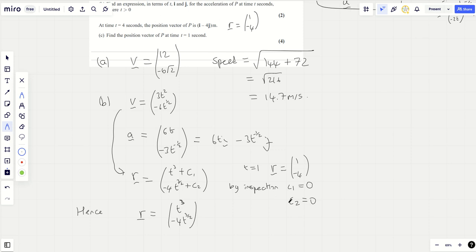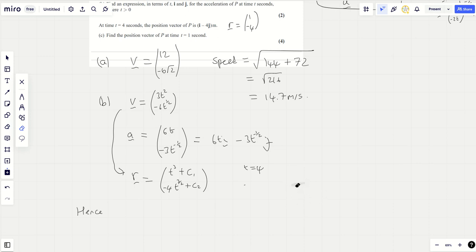Slightly disappointing that both of them ended up being 0 there, but now I'm going to plug in, oh, sorry, no. I've just realised I plugged in the wrong value. Oh dear, what a blunder. I plugged in t equals 1 here, but I need to plug in t equals 4. Sorry, people are hammering on my window as well. I've got to go to Roller City in a second, so I'm doing these in slightly a rush. So let's spend a little bit more time doing this a little bit more carefully.